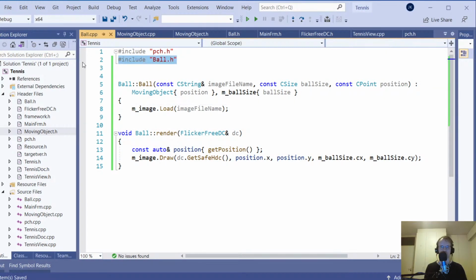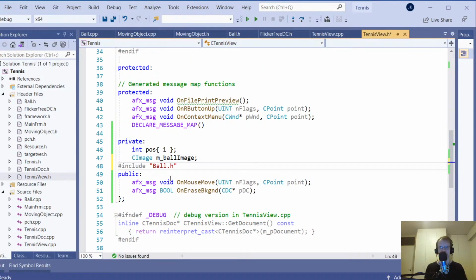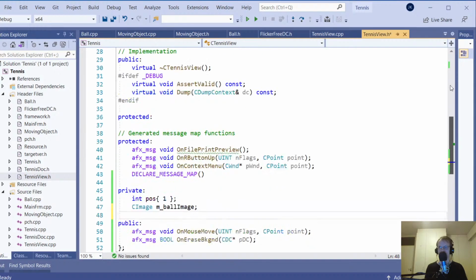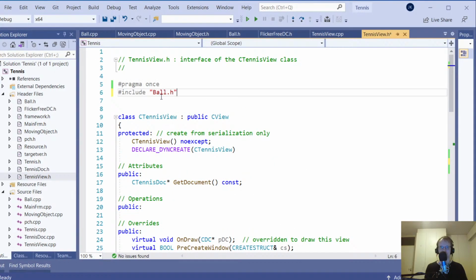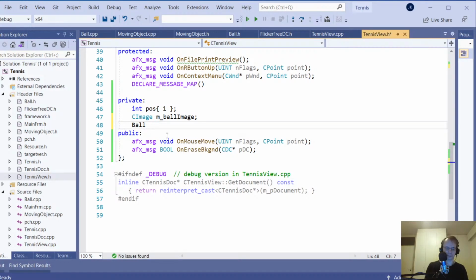So I'm gonna include the ball somehow, somewhere. Yeah, I think I can do it in a view here. So instead of the image, I'm gonna create the ball here. Okay, I'm gonna create a ball and just gonna call it ball, and then I'm gonna initialize it straight away.